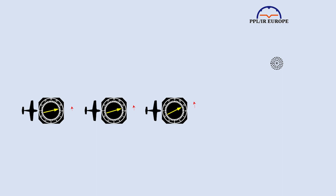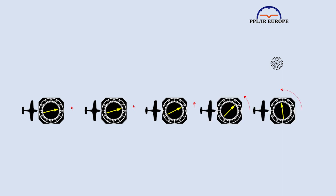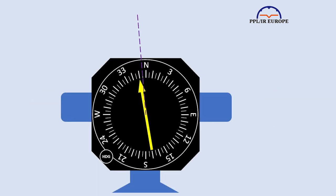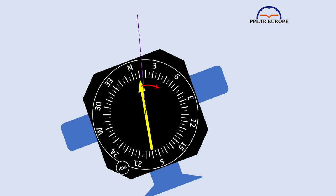As I said just now, you can calculate or approximate the correct heading, but I prefer and teach a more intuitive method. The more intuitive way is to remember that the head of the needle will fall to the tail of the aircraft. This is true whether you're tracking towards or away from the beacon. Using this method, you look at where the needle is. Let's say it's 5 degrees to the left of where you want it. So you want it to fall to the right. You know that to make it fall to the right, it needs to be to the right of the nose. So it falls right towards the tail. So you turn left to put it to the right of the nose, and it will fall away.